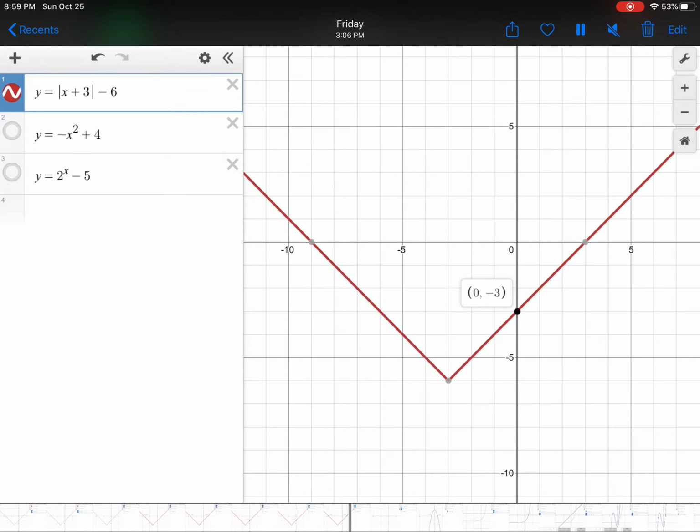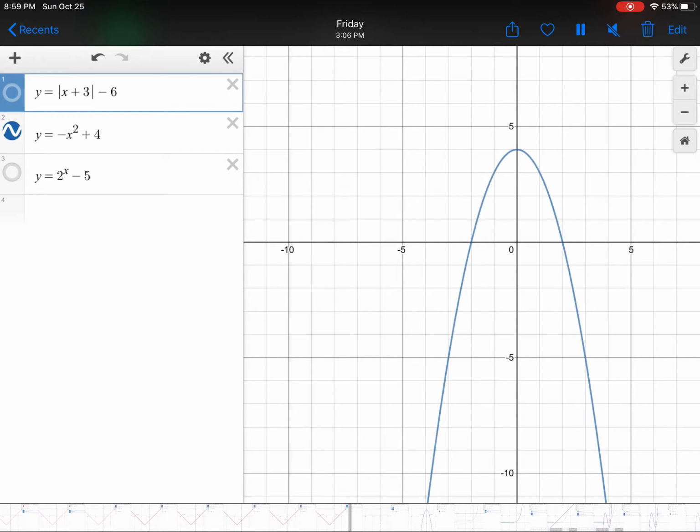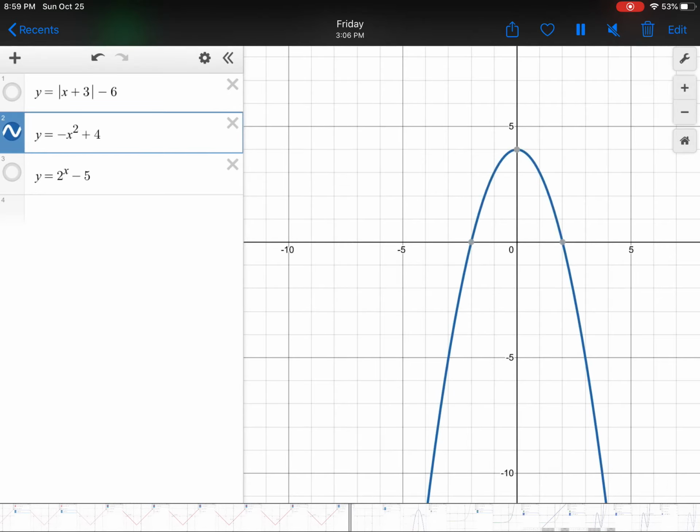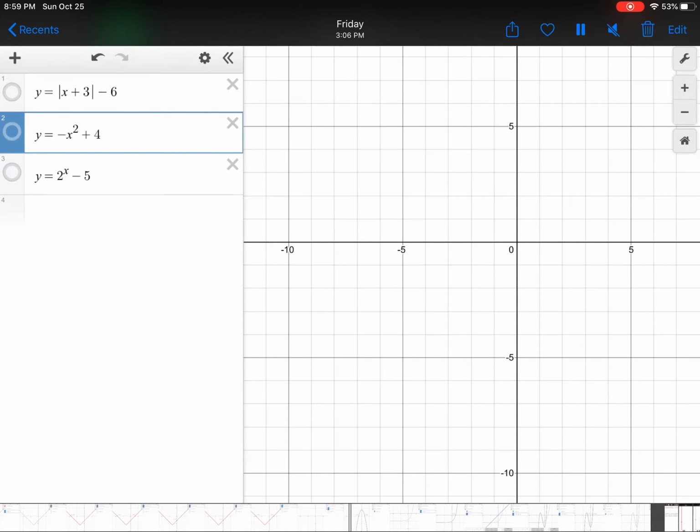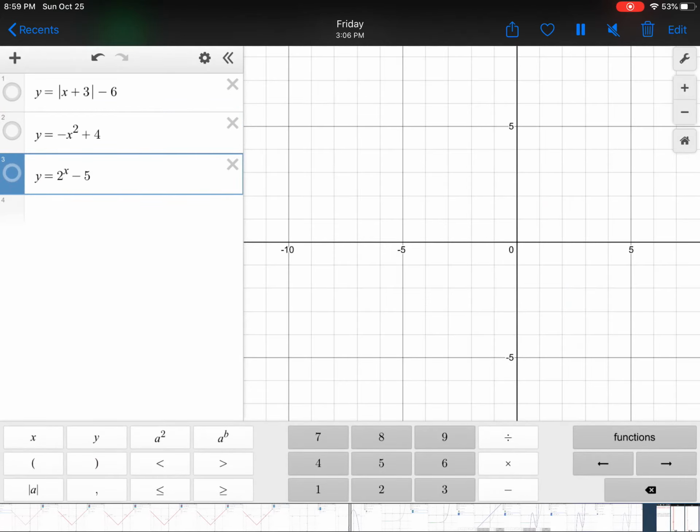All right, so I'll go ahead and go to the next function, which is going to be my quadratic function. And I have 2 x-intercepts, one at -2 and one at +2. And then my y-intercept, and you can see that other gray dot up there at the top. That other gray dot is at 4, so my y-intercept here would be 4, and it actually turns out that's the vertex where the graph changes direction.